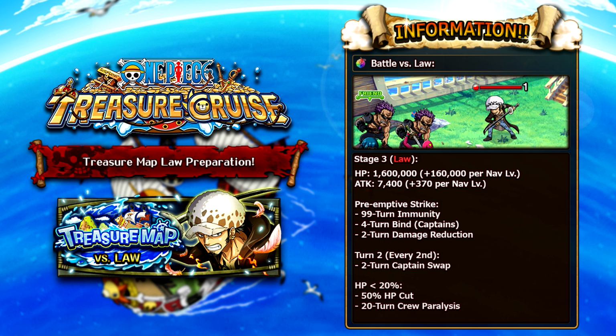And below 20%, Law will cut your health in half and also apply 20 turns of paralysis to every single character on your crew. Again, just do not get him below 20% and just kill him before the second turn.